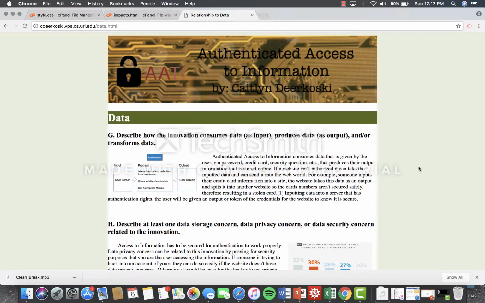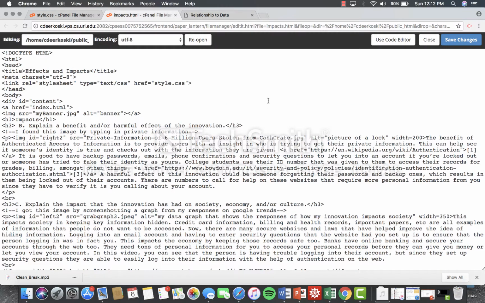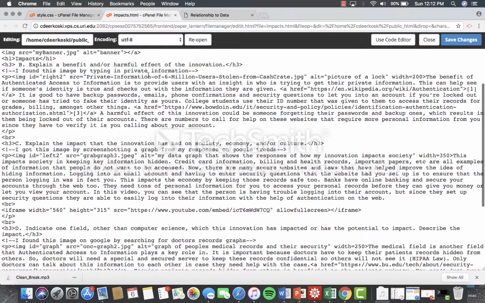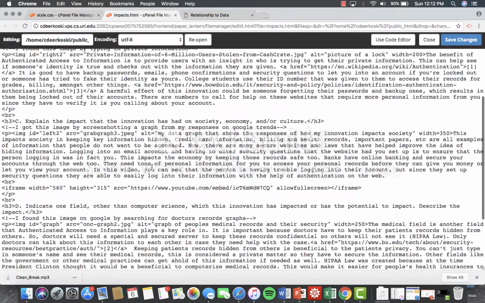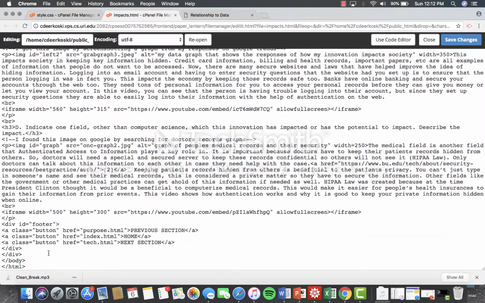So an example of how I got my webpage to look how it does, I'll show you an example page. So this is the coding I used for all of it. I made this web page using it. This is an example of one of the pages I wrote. So I used HTML here and here and CSS basics to write and style each page so it looks different from the others. As you can see, there are the paragraphs and everything, the images and everything is put into here.